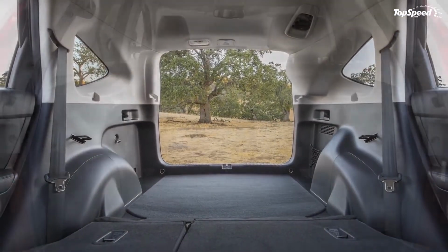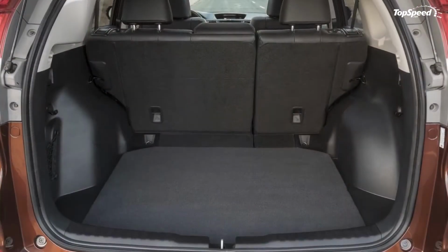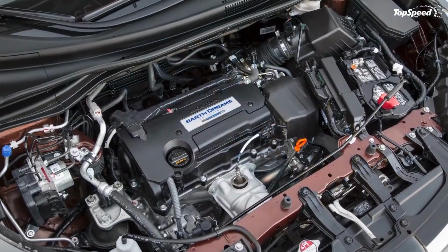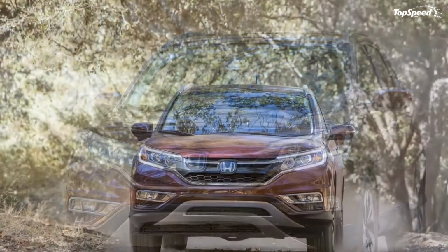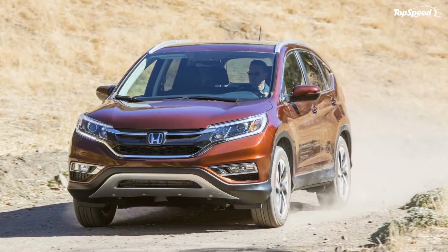Exterior. The CR-V now enjoys a much more grown-up face than before. Side by side, the 2014 and 2015 are noticeably related, but the 2015 looks almost like an Acura. It has such a sculpted appearance. New headlights with LED daytime running lights help accent the silver trim piece along the lower front fascia.